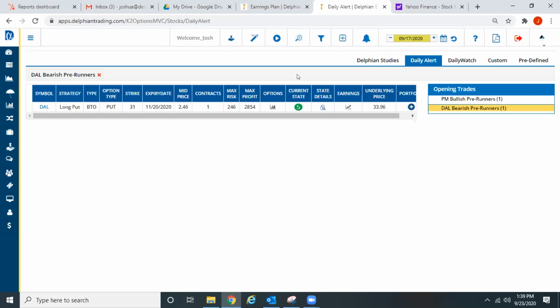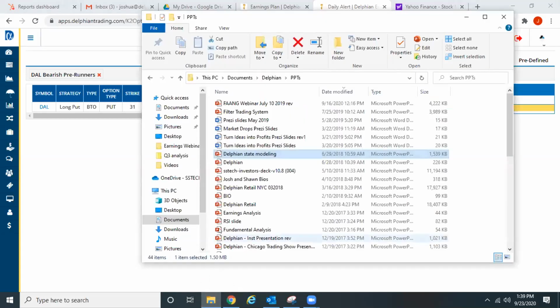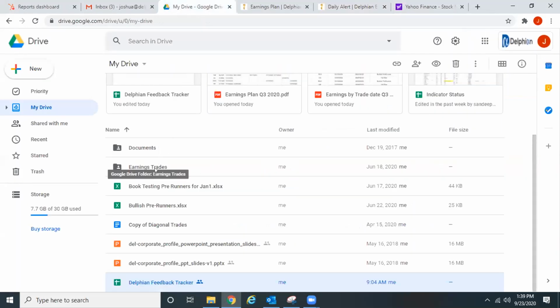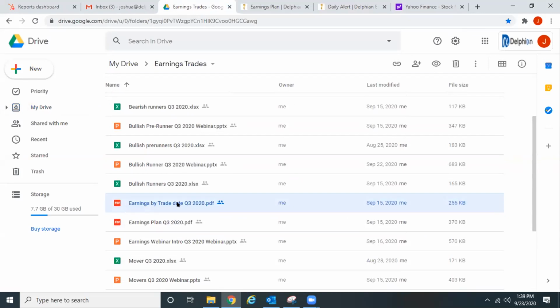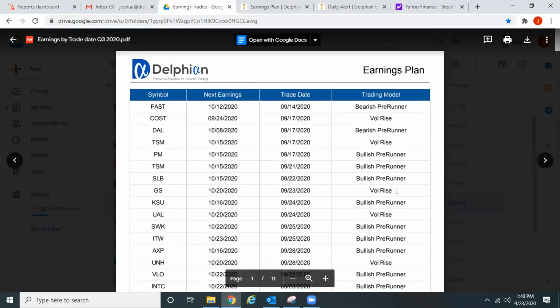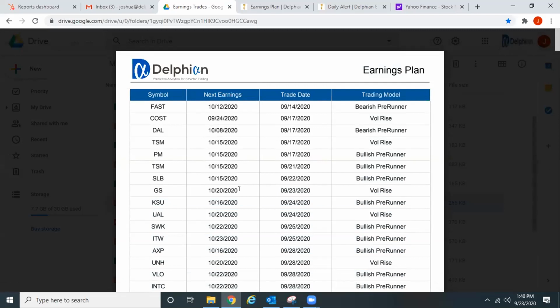But I got to Goldman Sachs today, and the earnings were showing on October 20th. I checked online. They have moved it up a week, to October 13th. I checked on CNBC and TOS. So what that did was the trade today, which was supposed to be placed, which was a volatility rise, was a week too late. It was supposed to be, I believe, 17 days prior to earnings. Well, since the earnings have moved up a week, I had made a note.